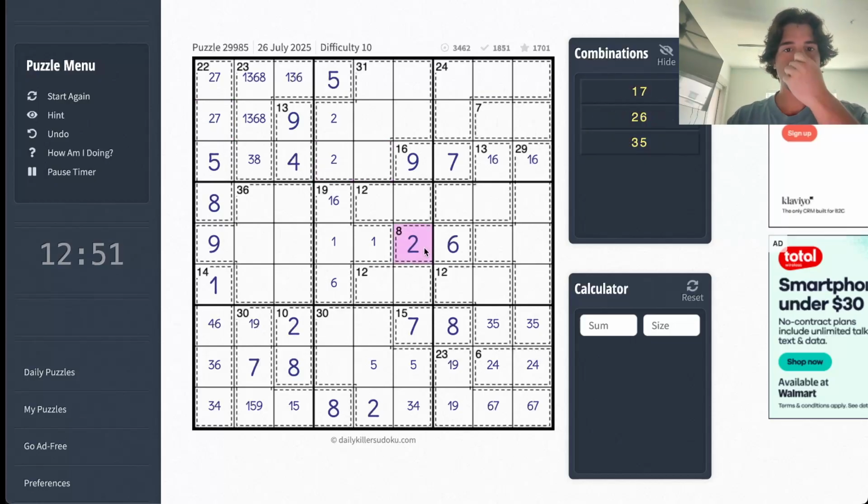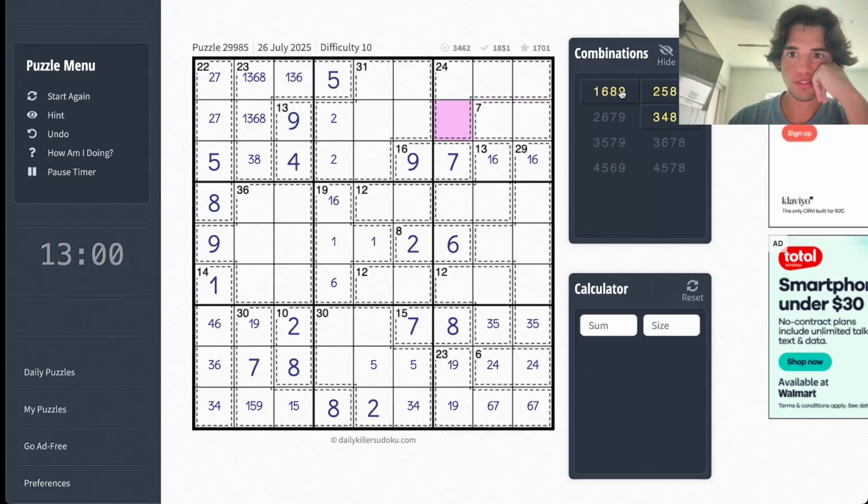Which I don't really want to mark yet, but 1, 6 is removed from there. We have a 2, 5, specifically 5 and 2, or 3 and 4. 2, 3, 8. So this can only be 3 or 8. This can only be 2 or 3. Now, the 5 and the 9 are missing.